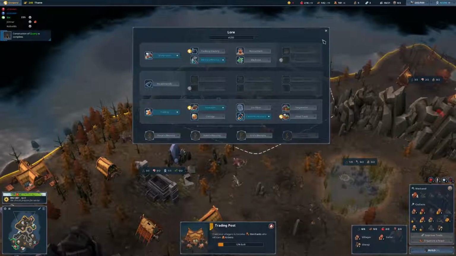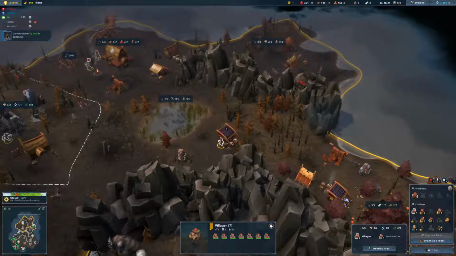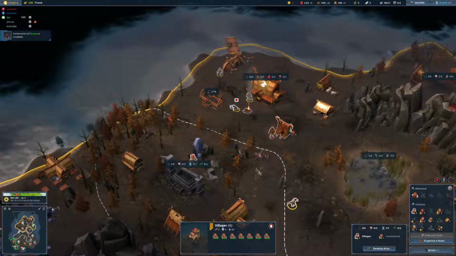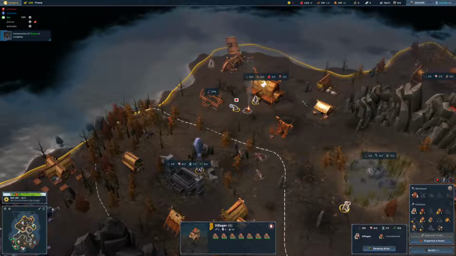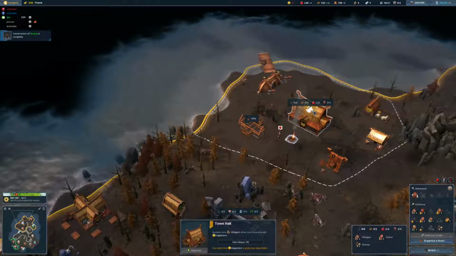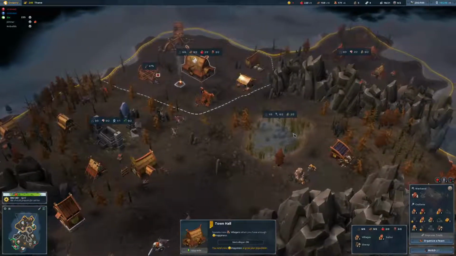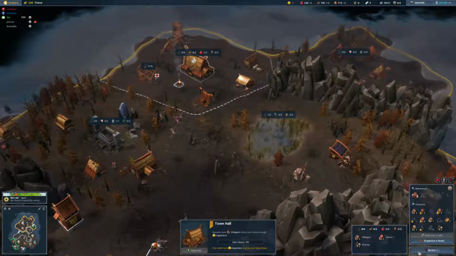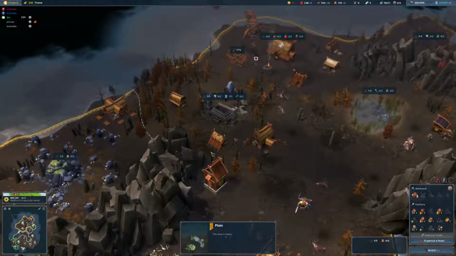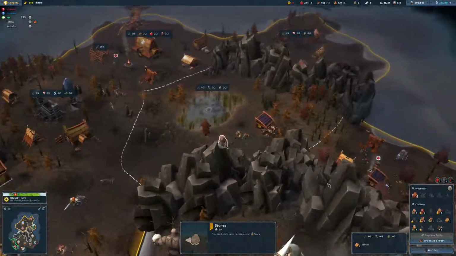Alright. Carpentry mastery. Let's get a couple of miners over here. Happiness is not great at the moment, so we're going to have to build some happiness buildings as well. Let's go ahead and just get some of these territories developed, because it doesn't cost very much to do.